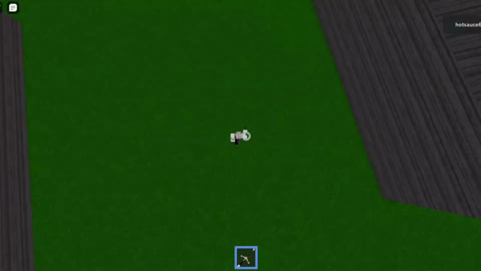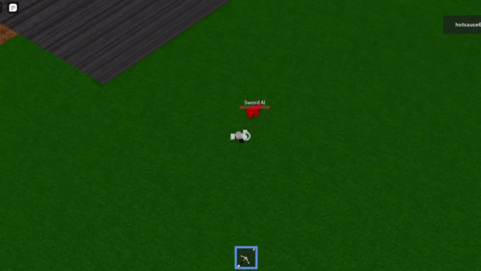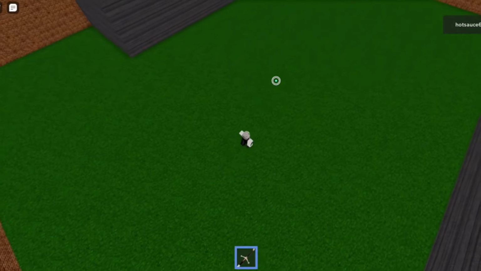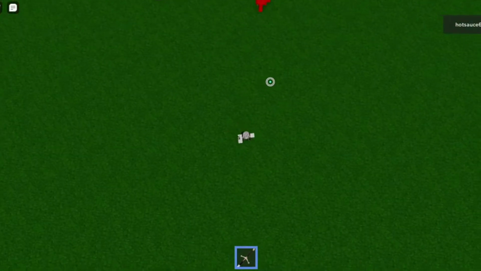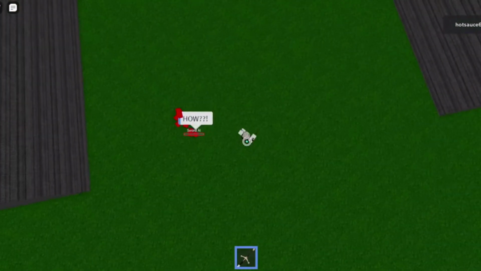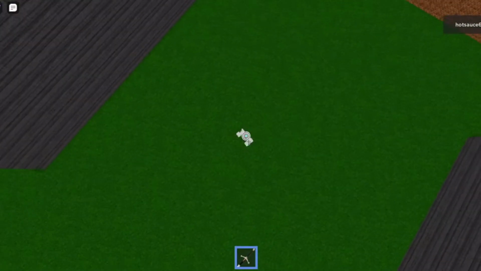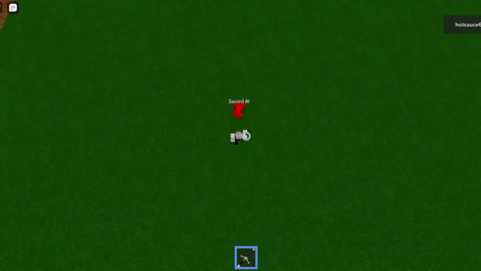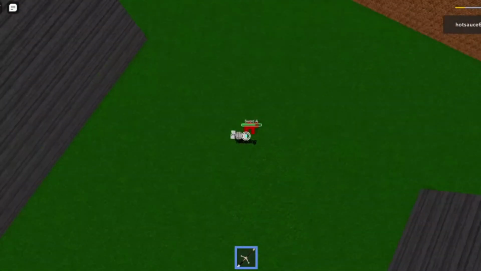Sword shaking makes you do 2x damage. As you see right there, I do 2x the damage to that AI. Sword shaking is useful when you're going to be winning against a competitor.